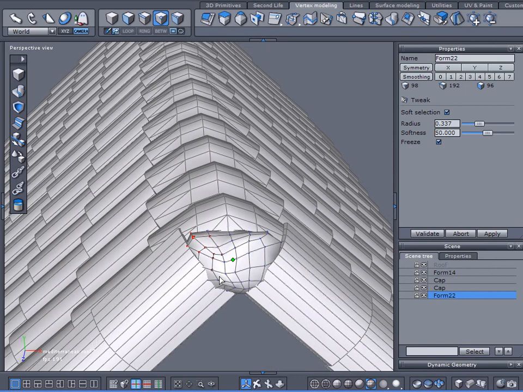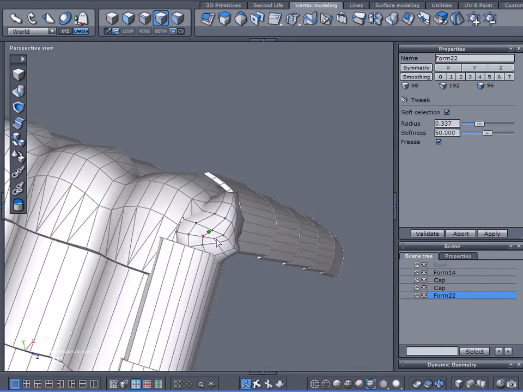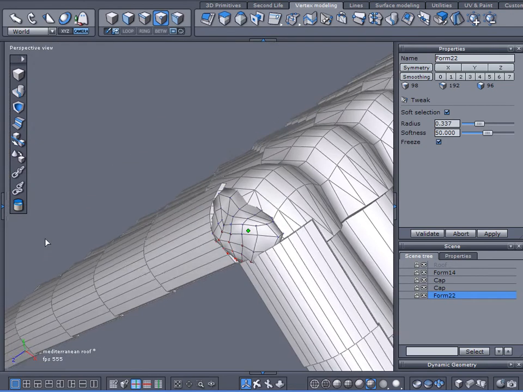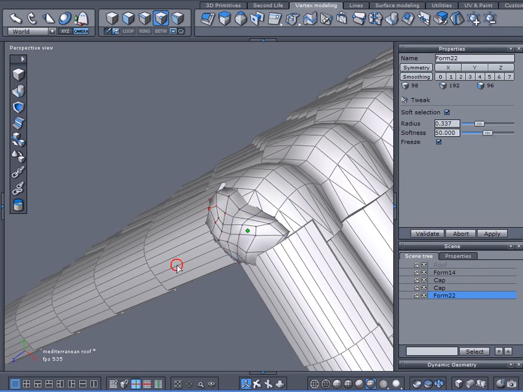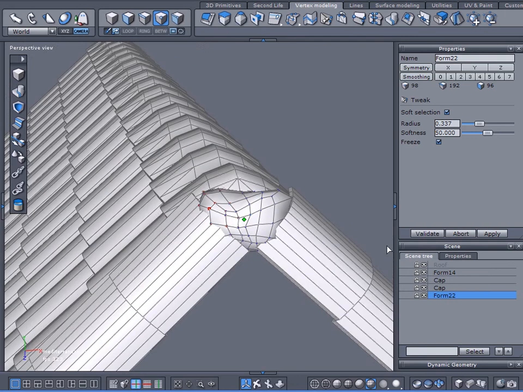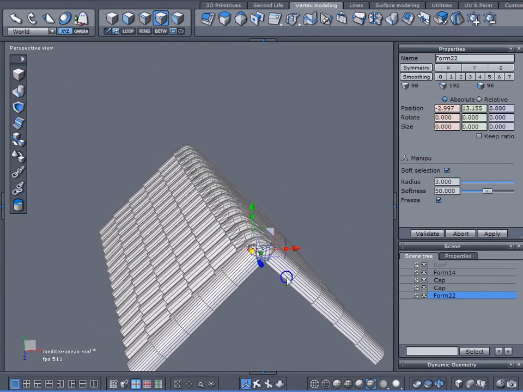The fact that it comes over the edges of my tiles, that's very realistic, because that's the whole idea. You want to create a water barrier. And I'd say we're done with that. Hit validate to finish that off.